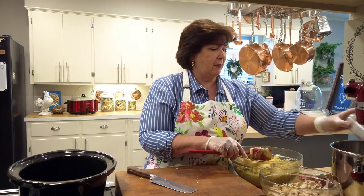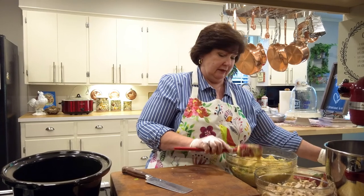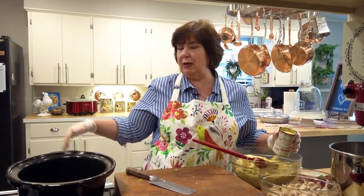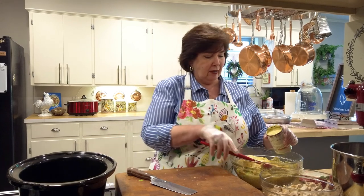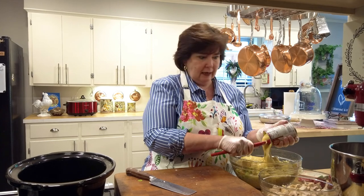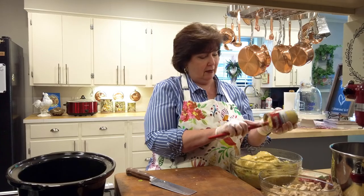Well, that's one of my little babies right there. Isn't she precious? Let me just tell you real quick. One of my reasons when you see me walking around the stove and I kind of have to look where I'm stepping, I have a dog that sits right here the whole time that I'm cooking. I don't think it's because she thinks I'm going to drop a morsel. I think she just is ready for me to go sit down. But that's where she's at. She was telling me a story right then.